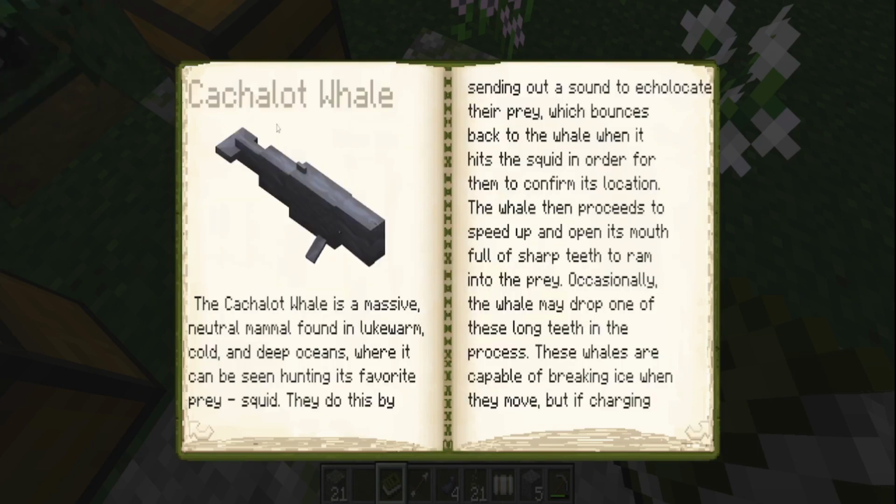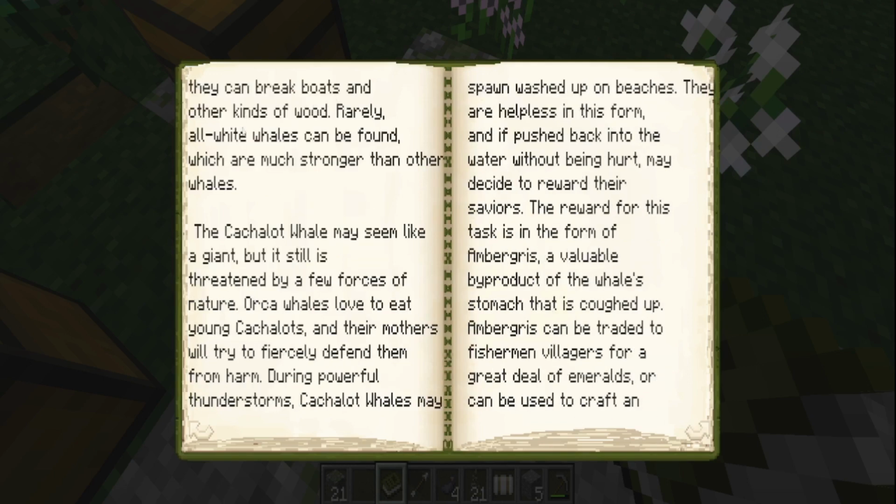Catch a little whale. So we did just see an albino. It's a massive neutral mammal found in lukewarm, cold and deep oceans, where it can be seen hunting its favorite prey, squid. They do this by sending out a sound to echolocate their prey, which bounces back to the whale when it hits the squid in order for them to confirm its location. The whale then proceeds to speed up and open its mouth full of sharp teeth to ram into the prey. Occasionally, the whale may drop one of these long teeth in the process. These whales are capable of breaking ice when they move, but if charging, they can break boats and other kinds of wood.